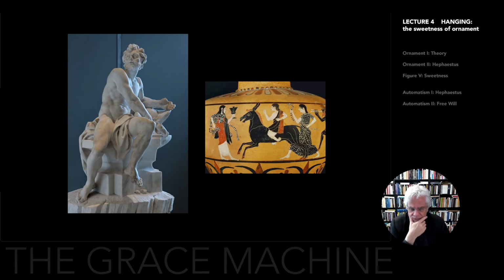Now, on the left, you see Hephaestus, as he's often depicted, as if there's nothing the matter. Just one of the Greek gods sitting on an anvil, bearded, and nothing wrong with his feet, if you look carefully. And on the right, you see one of the very few depictions of Hephaestus showing him with clubfeet. You see here the feet are distorted and turned backwards or sideways. There are only two or three images of Hephaestus showing that on vases.